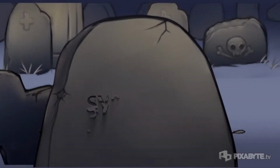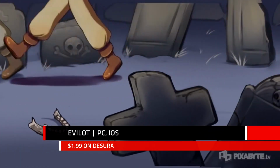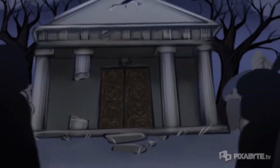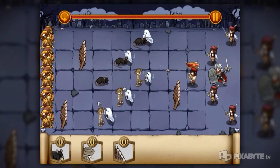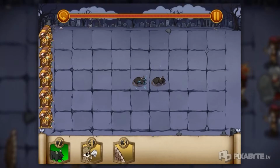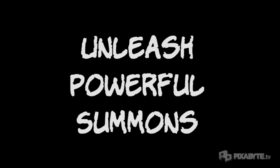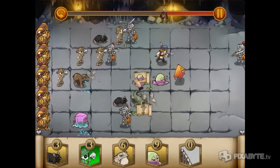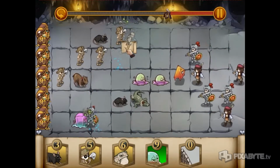Retirement can be really hard work. In fact, if you ask any retiree, they'll probably tell you that making stuff up to do is equally as difficult as actually having things to do. When you add to that recipe treasure theft of everything you've ever worked for, you end up with Evilot, Cyrenaica's take on the puzzle strategy genre. Drawing from games like Plants vs. Zombies and adding its own healthy, unique twist, players must protect their treasure and their golden goodies from the dashing do-gooders galore that are coming to rob them of their life's work. The game is available on the 21st of June in 2013 for $1.99 on IndieDB and is available for Windows, Linux, iOS, and Android.